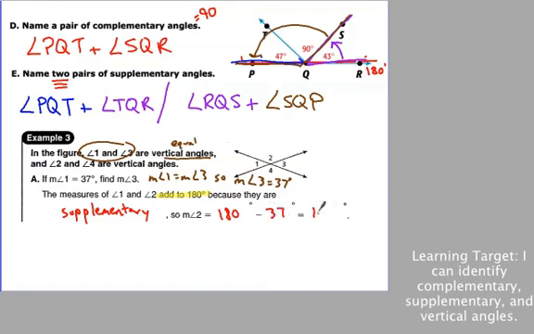Well then, think about how I could use that to figure out angle 3. Angle 2 and angle 3 form 180 degrees because they form that line sloping downward as you move from left to right. So if angle 2 is 143 and I take that away from 180, 180 minus 143 gives us 37. Angle 1 is 37, and angle 3 is 37 because those are both supplementary with angle 2. And angle 4 is going to be 143 because 3 and 4 are supplementary. So you can work your way around in a circle around these four angles. We're just proving that vertical angles actually are equal.